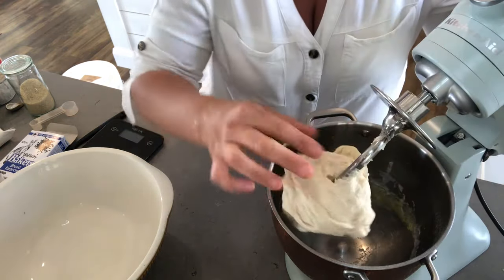At this point you can keep using your mixer and let it run for 5 to 10 minutes. Or, to save the motor — especially since I'm making 3 batches — I'm going to hand knead this. I'll let the mixer do the initial part, give it a knead, then rest it. The dough isn't perfect yet; you can still see oil lumps, but that's okay. If it's a little sticky, just add a tiny bit of flour. You don't want to keep adding too much — just get it into a smooth, elastic ball.